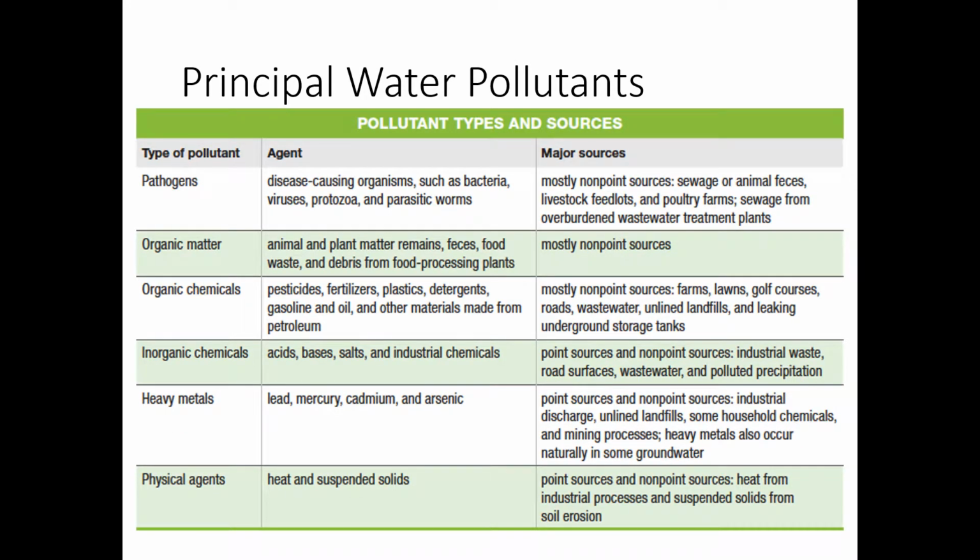And then these are the different types of water pollutants. Again, I won't read all of them off, but some of the bigger ones: pathogens are something you'll find in fecal matter, your poop and stuff like that, if that gets into water. Then there are different types of chemicals, things like heavy metals. Heavy metals can even exist naturally in your groundwater. They usually just aren't at a high enough level to where we really worry about it that much.